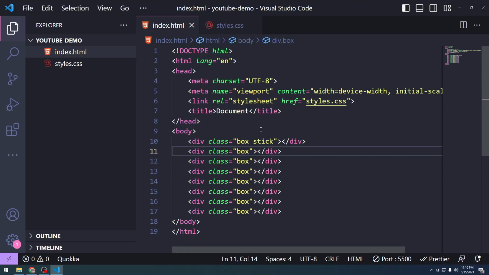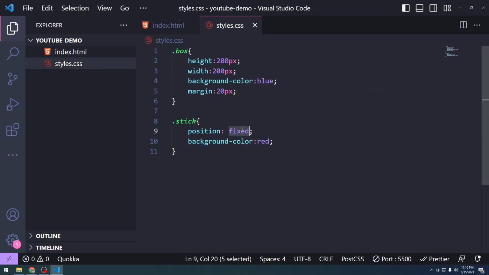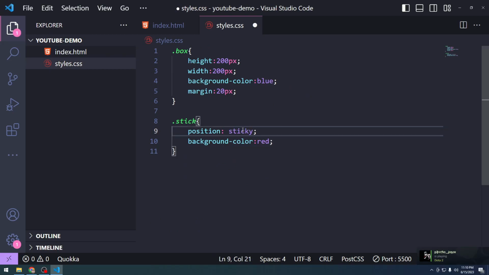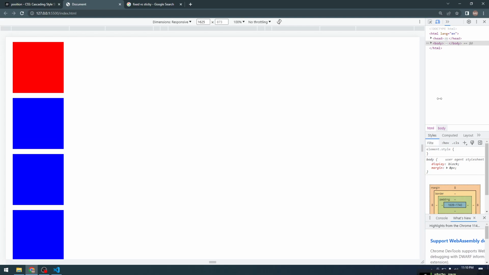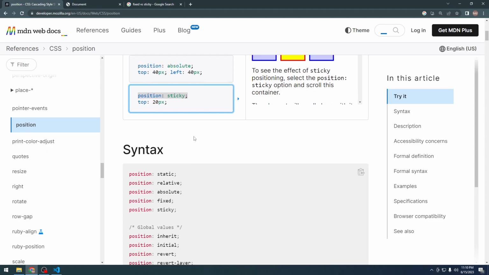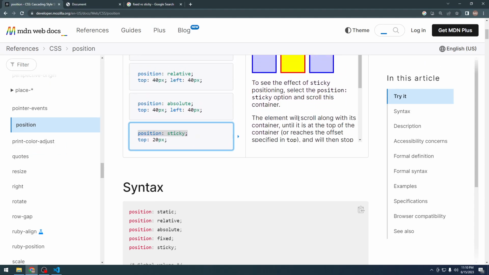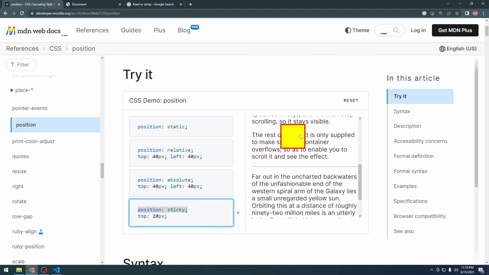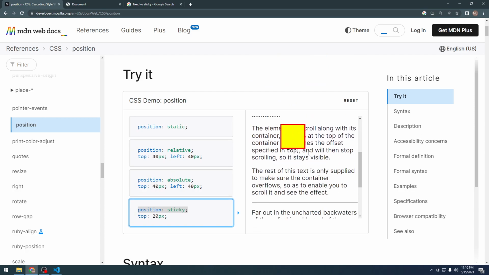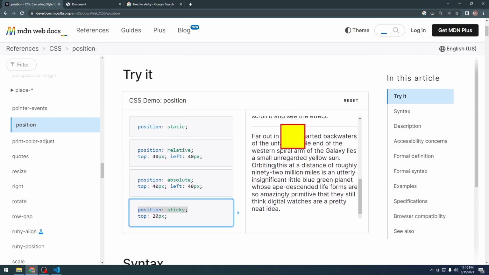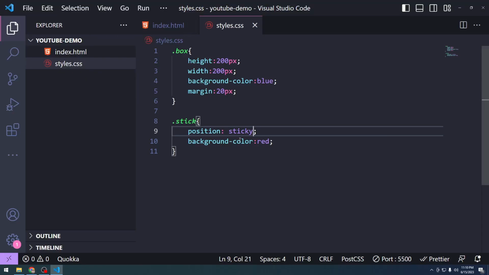So I wonder why the sticky is not working. Let's go ahead and try it again. Sticky. Alright, the sticky is not working for some reason. I don't know why, but it is working right here. As you can see, it's sticky and it is sticking to the screen as well. But sticky position, it's a bit confusing.